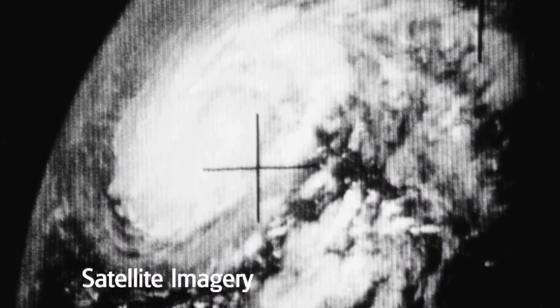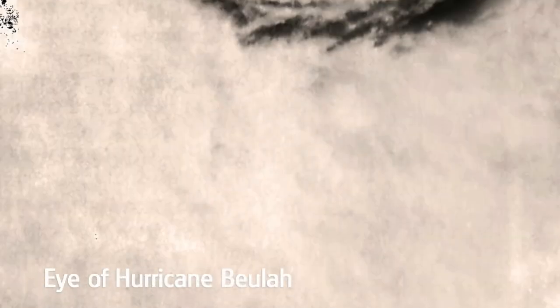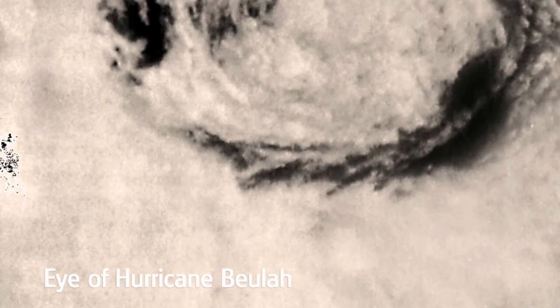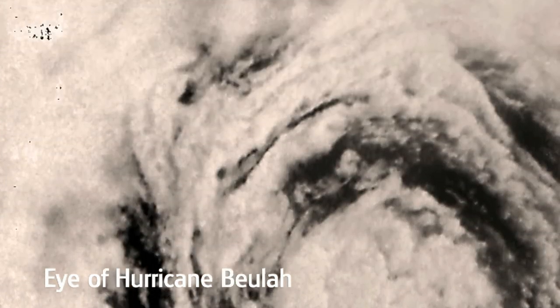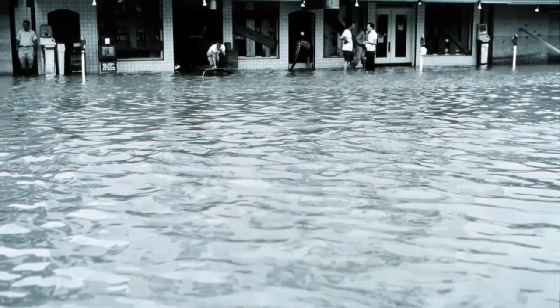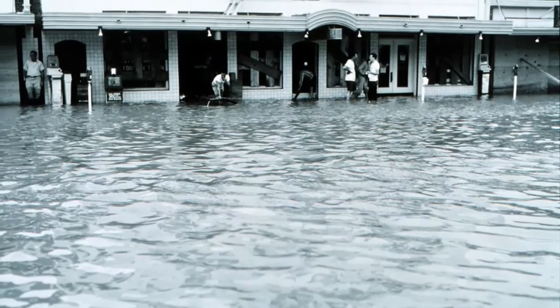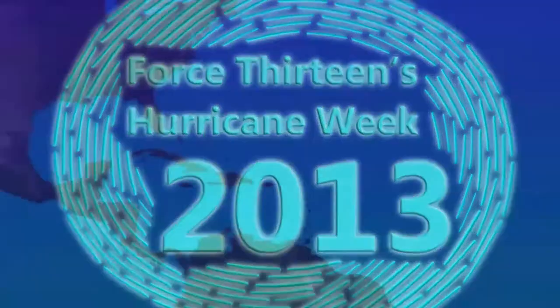After causing heavy rain over many parts of the Caribbean and causing significant damage along the Yucatan Peninsula, Beulah passed through Texas with a 20-foot storm surge, accompanied by over 20 inches of rain in some areas inland, causing severe flooding in southern Texas. Along with this, Beulah spawned 115 tornadoes, which helped contribute to the final damage total of $1.41 billion in damages and up to 60 fatalities in the United States.